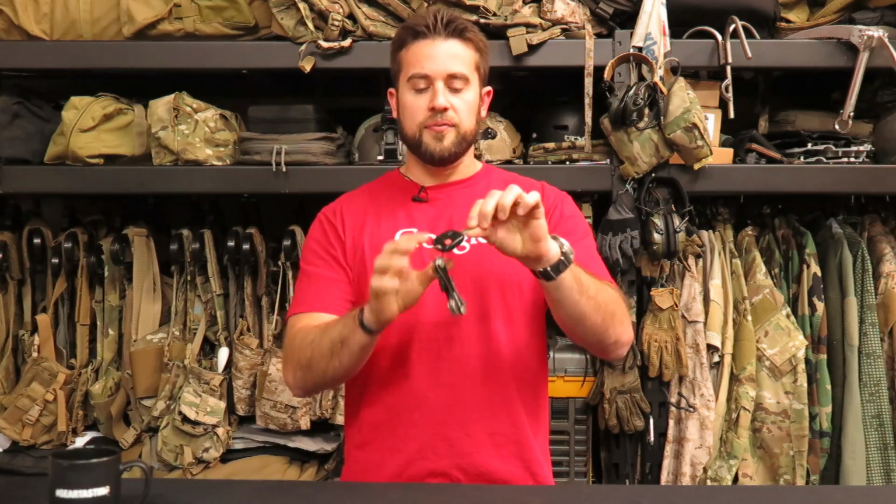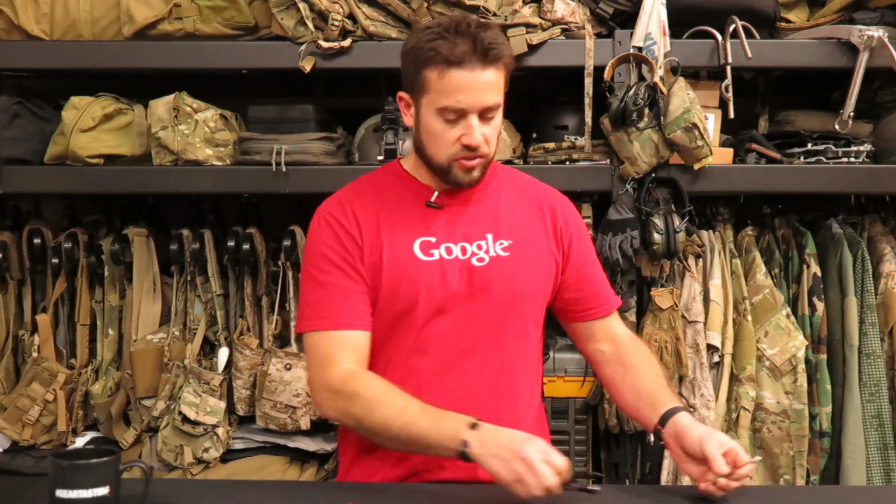I have my main fob key, which is to my FJ Cruiser, on the end of this key system. It's not integrated with all the other keys because it would never fit. When you have something that has an unlock button and a remote on it, obviously it's too bulky for anything, even like the Blade Key or the Key Bar. It's just not going to fit. So you have to have some other way of carrying that type of key, and this is what I found works best for me. With the KeySmart, they give you this little bar right there, and I feel like it fits really well with one of the small inner rings of the Exotac free key system. I use one of those smaller rings to make that liaison between my car key and the main keys.